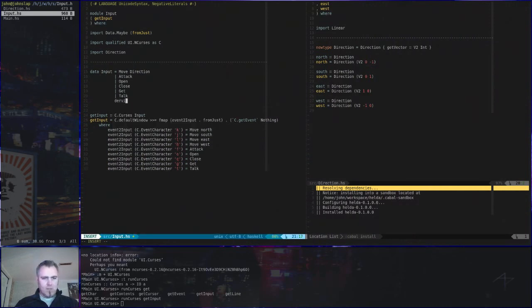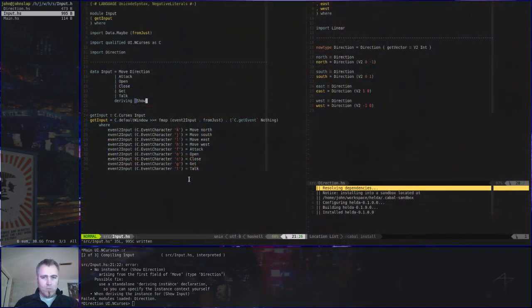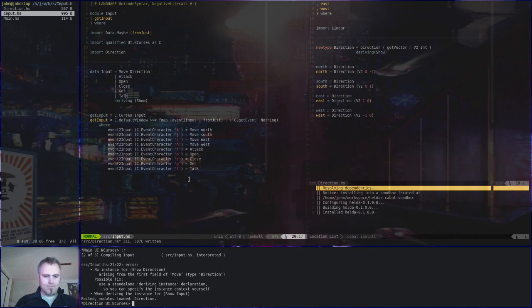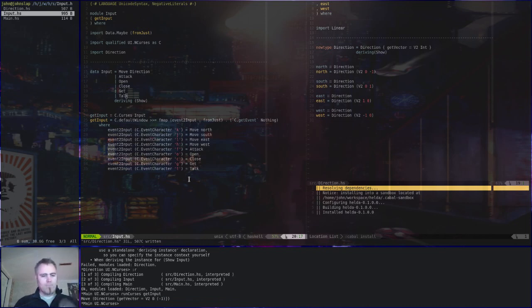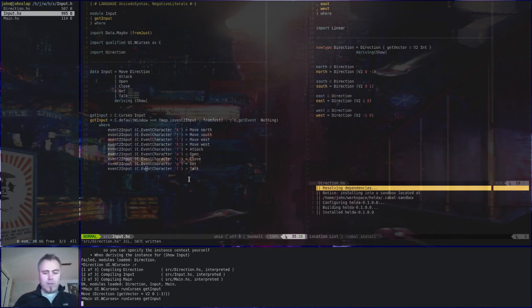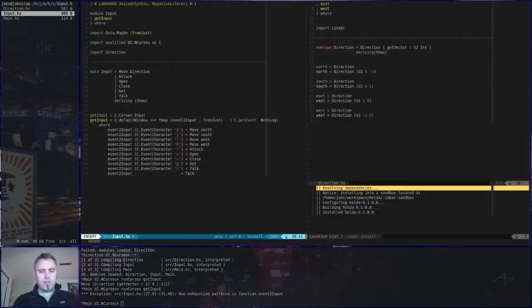Okay. Let's see if we can get something out. No? Bingo. There's one problem though that I can see. Because our domain of the function is so much larger than our range, we are not handling all possible input cases here. Like, for example, what happens if I press any of the letters that are not in the list, like I, and kaboom. So we need to handle a case for all other events.